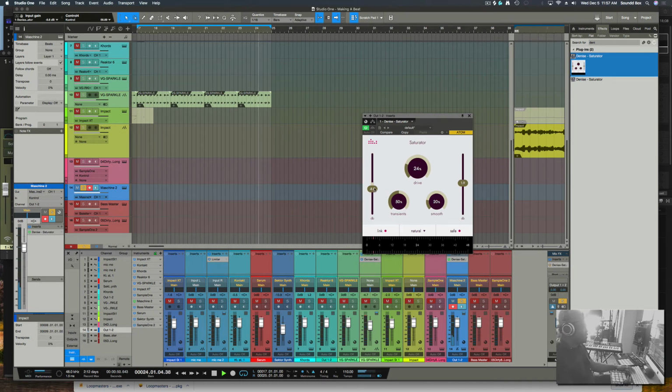And this is like, I don't know, this is like decreasing the overall volume of the plug-in. And this is, I think this is just your output. That's kind of what I'm hearing.